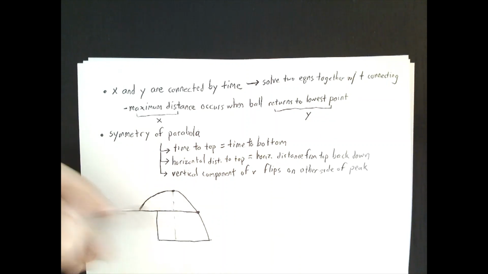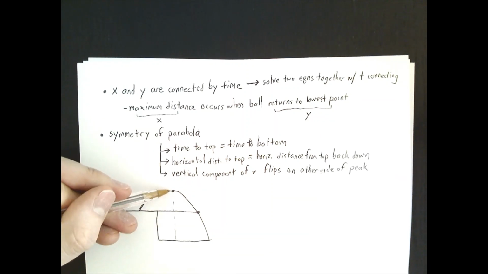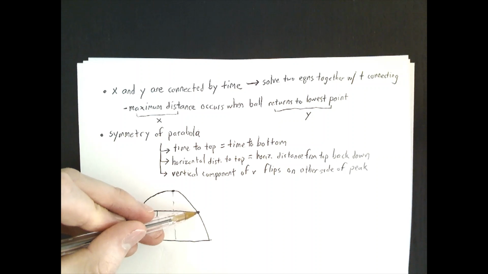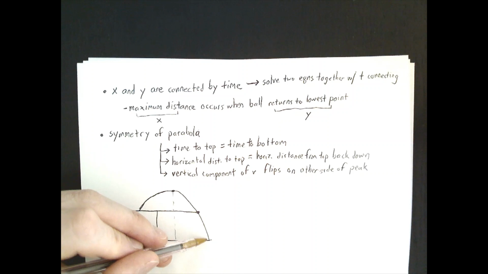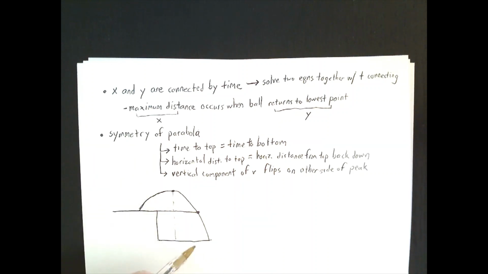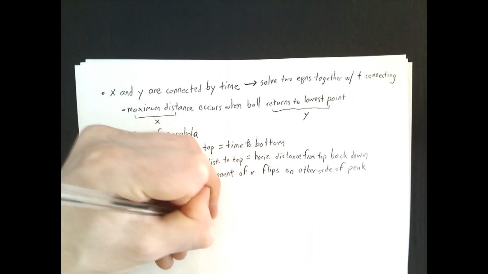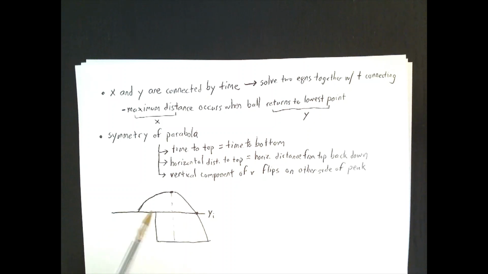So for example, if it took 5 seconds to get up to the top, it's going to take 5 seconds to get back down to this point, and then it's going to continue falling for longer than 5 seconds to get back down. So if you have an asymmetric parabola, you can only use the symmetry argument up until the point where it crosses its original height. So like y initial is where the symmetry argument cuts off. It'll clearly take longer to fall a farther distance. So just be aware that the symmetry only works within a certain range, but it is very useful if you have that range to work with.